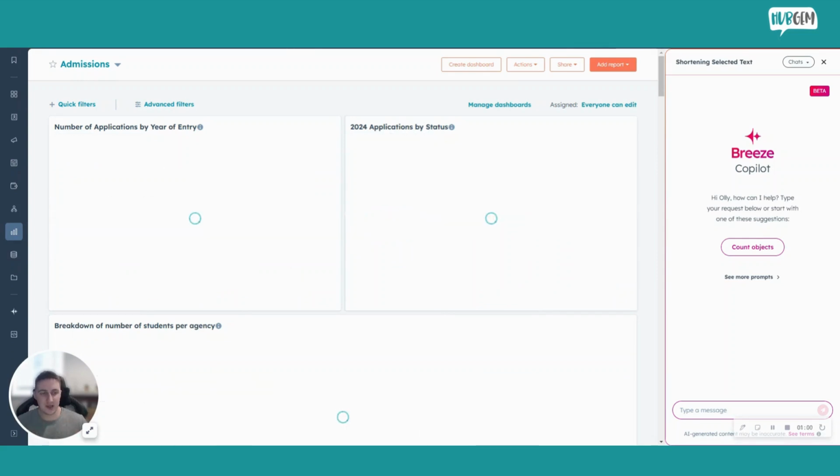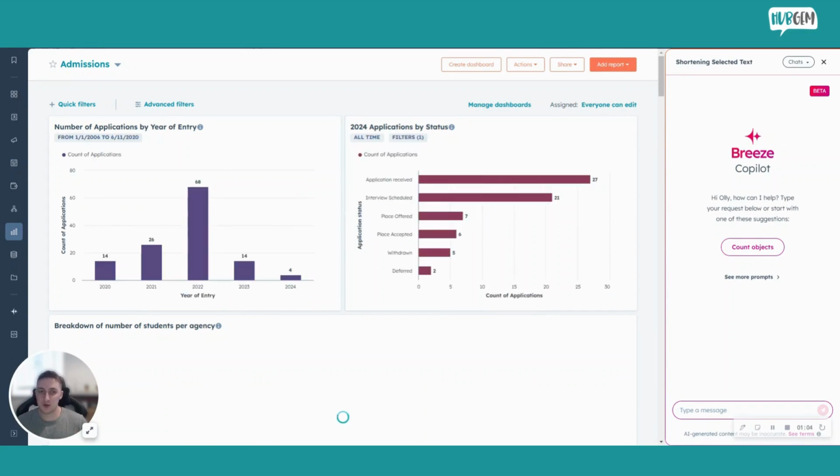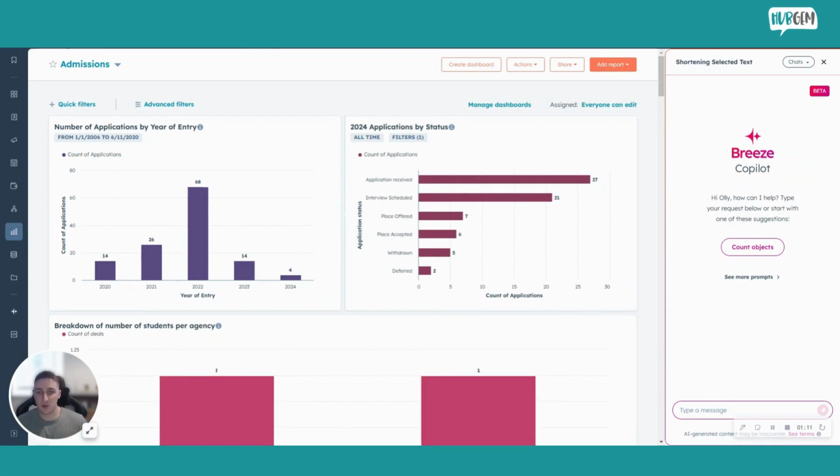So if you haven't seen our previous video about the prompts you can use with Copilot, definitely check that out because you can achieve the same functionality that we're kind of going over here using Copilot's prompts from any of your windows. But if you are within any of these tools, there are some specific ways that we can ask Copilot to help us out with this. So in this video, we're going to have a look at a demonstration of that happening within the email marketing tool, within our landing pages tool, and also within our CTAs tool as well.